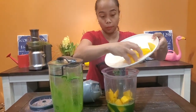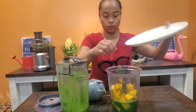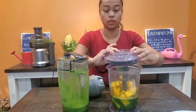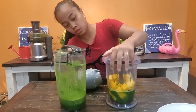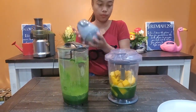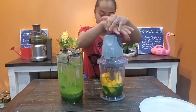So guys, when you buy mango, you need to use the ripe ones, the soft ones already. You can also use the green one, but the better one is the sour one, so it will really make a good smoothie when you're making it. So here you go, and then let's just blend.